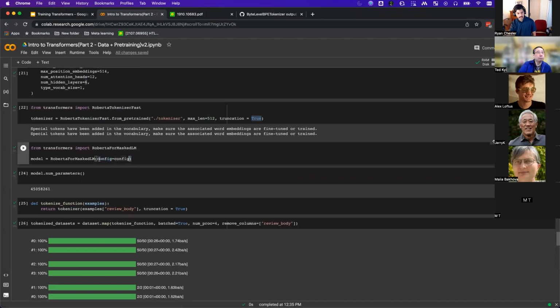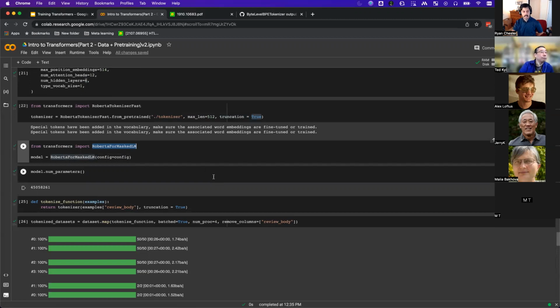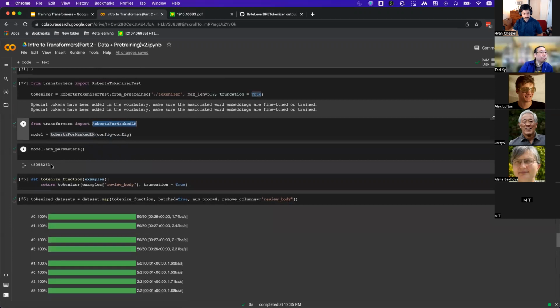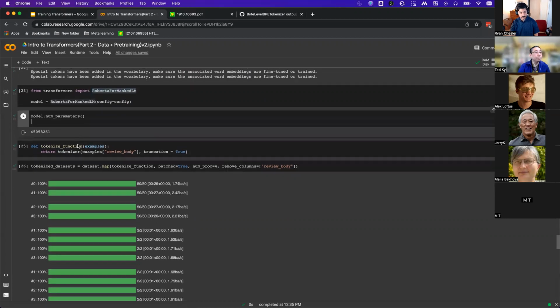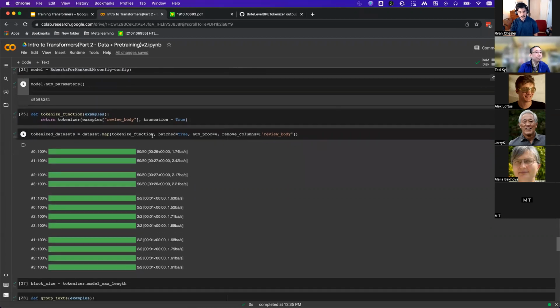And then this is the part where we actually load in the model. We'll be doing Roberta for masked language modeling. Basically what this is doing is taking that Roberta base model and adding on a layer at the end to do the actual language modeling. If we look at the parameters, we can see that we've got 45 million. So in the grand scheme of things, it's pretty small in comparison to BERT, that's 110 million, or BERT large, that's 300 something. So we're operating on a fairly small space just so we can train the model.